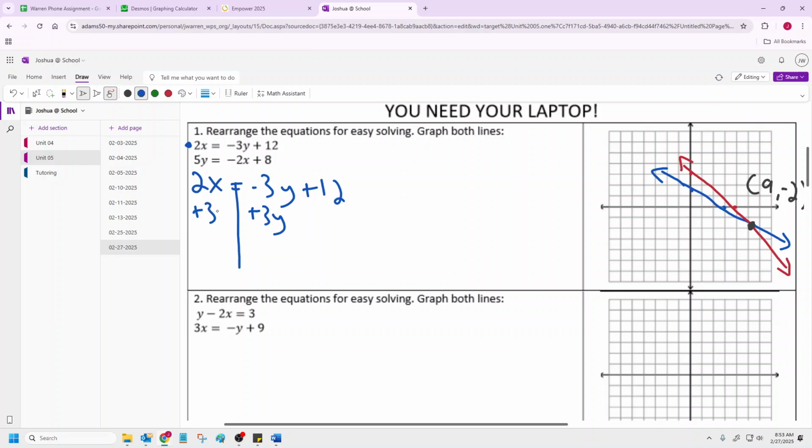And so I'm going to do it over here. Now I'm going to see this everywhere. I'm going to see kids go, oh, 2x plus 3y is 5xy. No, these are families. They don't belong together. So you have to write them as separate. So you get 2x plus 3y. They don't go together. Just put them next to each other, equals what's left over on this side? It is 12. So that is one of our equations: 2x plus 3y equals 12. So I can come over here and write what my equation is. So it's 2x plus 3y equals 12.